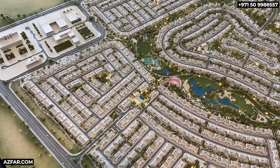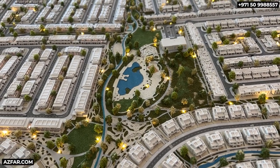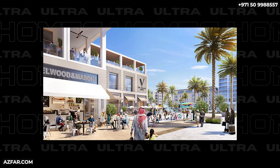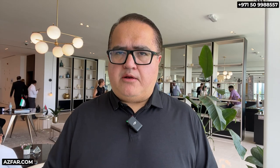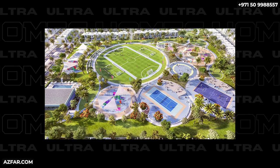Townhouses in Velera 2 are designed for modern living with spacious layouts and high-quality finishes. Living in Velera 2 means access to amazing amenities. Imagine relaxing at Golden Beach — a perfect spot for family fun and leisure. For the little kids, Kidsdale offers a safe and exciting playground, one of the biggest in Dubai. And if you need to shop, the retail and community center is one of the biggest in any community in Dubai — it's like a mall. For the sports enthusiasts, the Sports Village has facilities to keep you and your kids active and healthy.